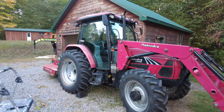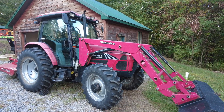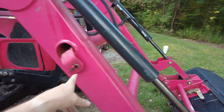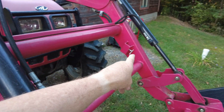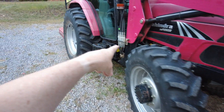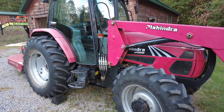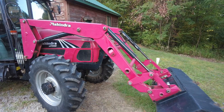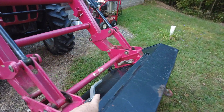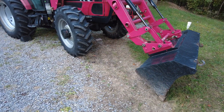One of the things I like is the detachable front loader bucket. It comes with little kickstand legs that are up inside here — they simply attach to these points right over there and right here, then you disconnect the pins and the hydraulic lines and you can take it off. I don't know that I'll ever take it off, but it's nice to have that option. It has quick disconnects up front so you can remove the bucket and put on something else.